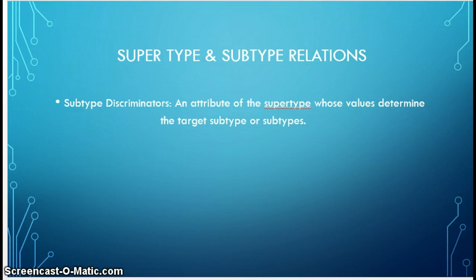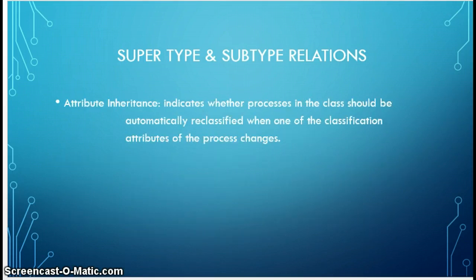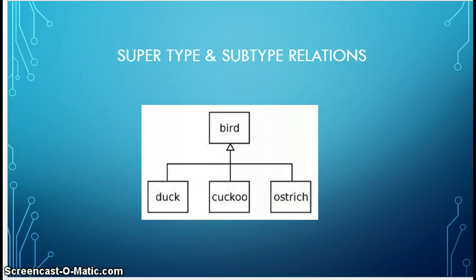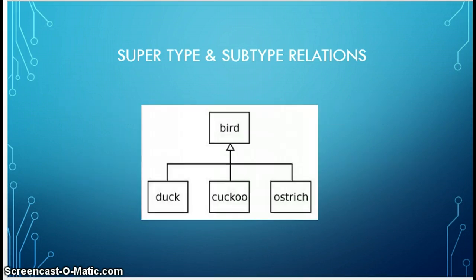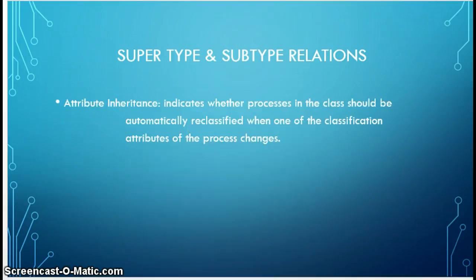So we have the ostrich, the cuckoo, and the duck. So here we have the bird, the duck, the cuckoo, and ostrich. If we have other subtypes like dog or cat, we cannot mix them with these because that's the discriminator that we are choosing for it.